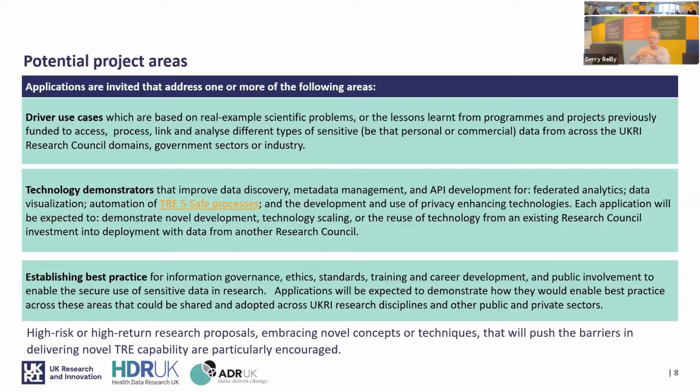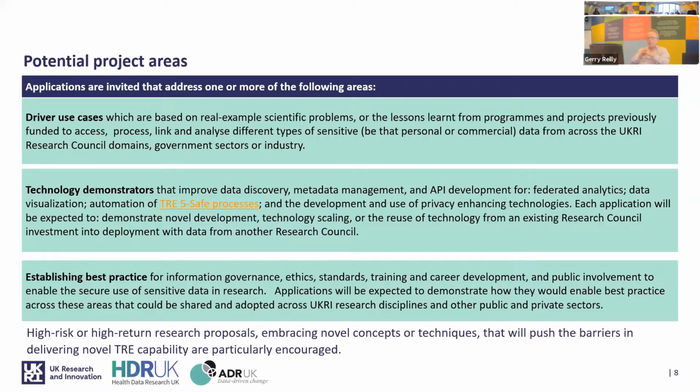It could be around technology demonstrators. There's a whole number of areas that may have been tested out, may be embryonic in federation, and this could be about identity management, it could be around privacy enhancing technologies, it could be about data virtualization, but it's around technology demonstrators that help inform the design of a future novel infrastructure that allows us to do analytics across data across the councils.